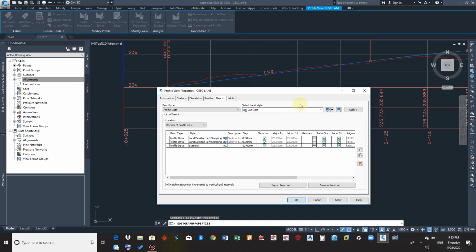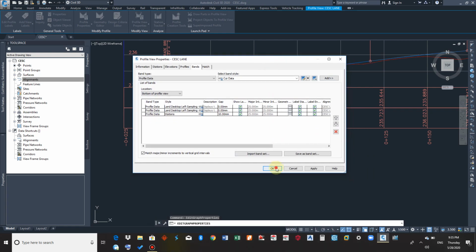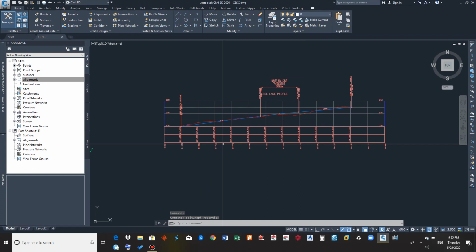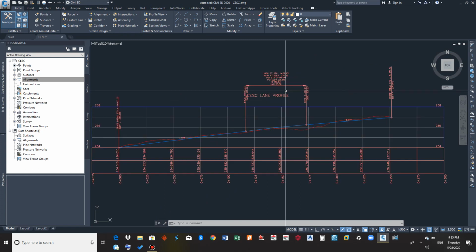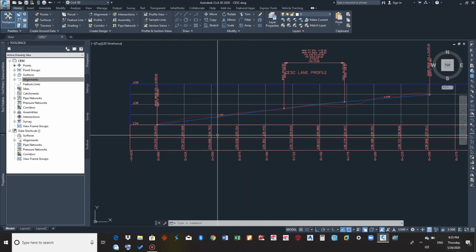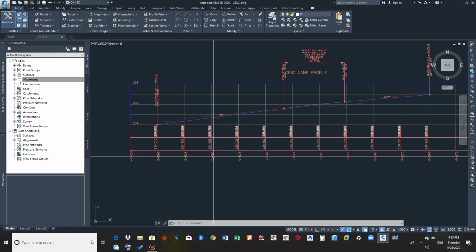Apply. Okay, same state. This is cool. And okay, now we have this design profile well laid out, and the elevation and station are here.